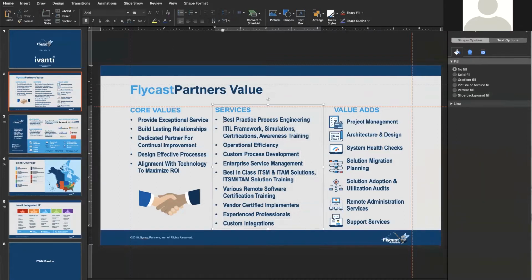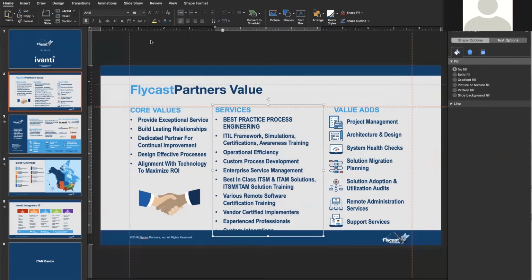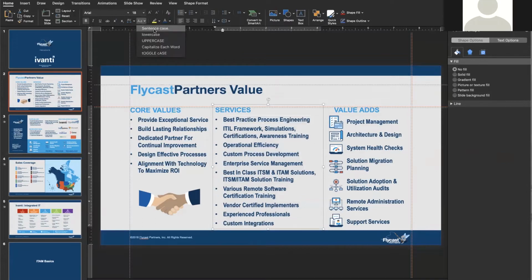Also, if you have a sentence that you want to change, like in this case, this is title case. So we have the first letter of each word capitalized. But if we wanted it all uppercase, or if we wanted sentence case, we could just do so by selecting this option here, which is the capital A and the lowercase a, and we can change the case. Do that, you can see it all goes uppercase. Or if we want sentence case, and make them all lowercase except for the first letter of the first word.